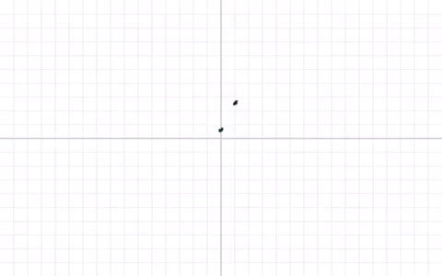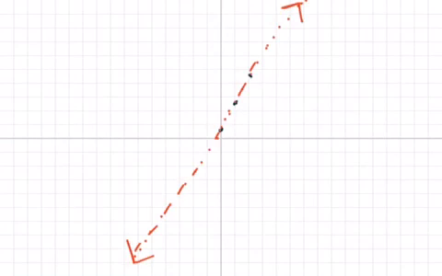Up 2 and over 1. Okay. Now again, this line is going to be dashed. Again, mine will look terrible, because it's also going to look dotted since I can't make dashes with this one. We're going to put little arrows on the end of it. It's supposed to look like dashes, guys. There we go. Sorry, that looks so terrible.